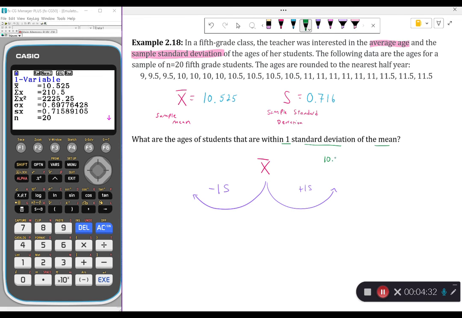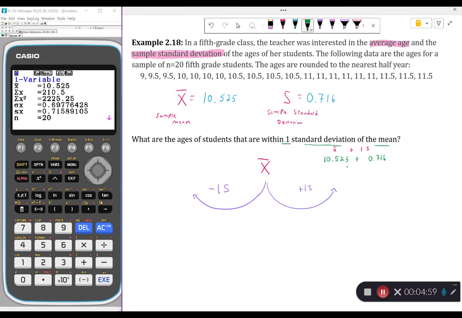We'll take 10.525, which again is the sample mean, and we will add 1 standard deviation to it, which would be plus 1 times 0.716. We don't really need this 1 because it's only a 1, but if it was 2 standard deviations or some fraction of a standard deviation, we can include that multiplication factor out front.